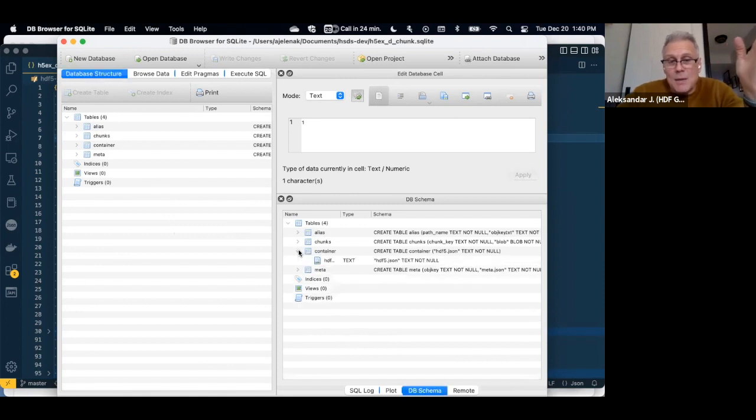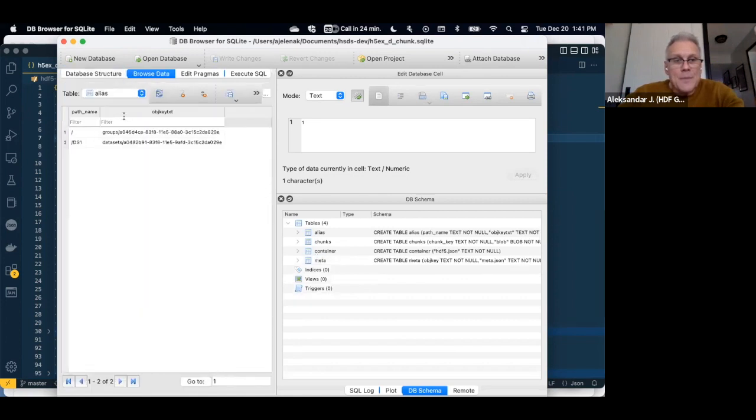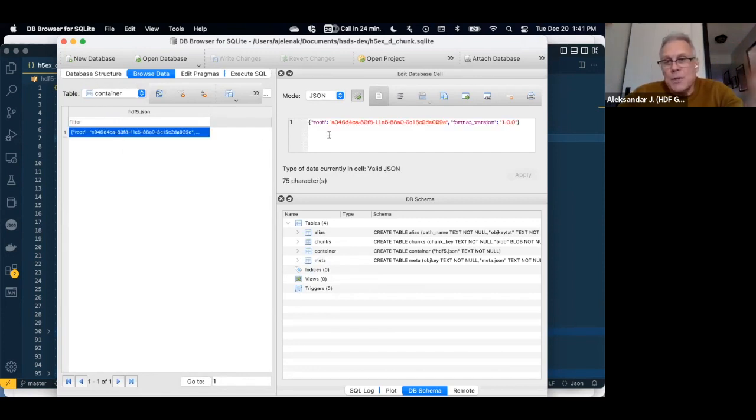I thought the container table should have one column called HDF5 JSON, with information about the general importance. For example, in that JSON I put a format version and the root ID, which tells you which of the identifiers for groups represents the root group in HDF5.